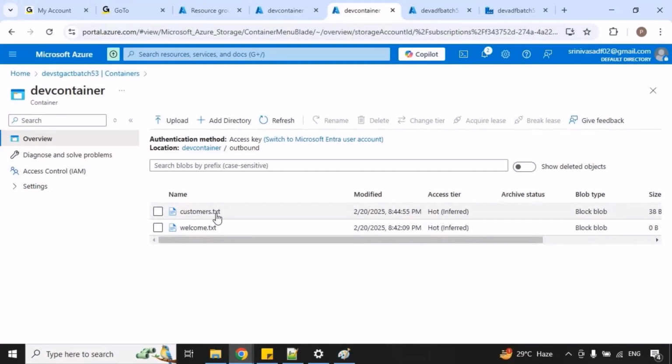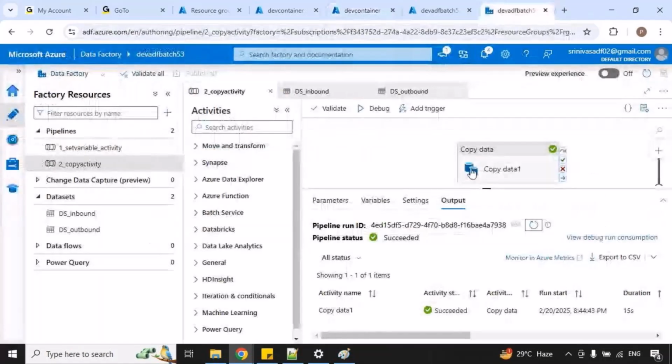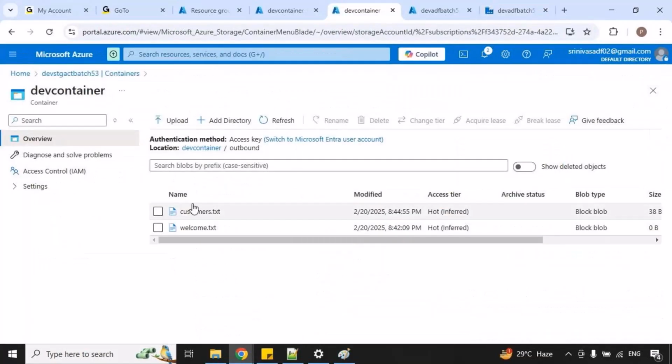Okay, now people will have some questions here. Suppose after 10 minutes I run the copy activity again, then it is going to overwrite this file, guys. If you try to copy the same file again, the file will be overwritten. That is one thing.